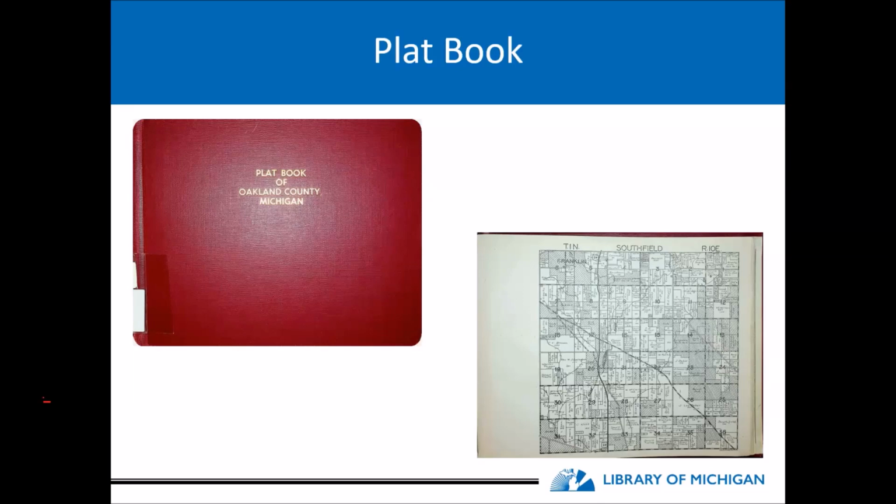Just like city directories, plat books can be very helpful for those aha moment discoveries. A patron came in looking through different plat books for a piece of property that their grandparents owned many, many years ago.